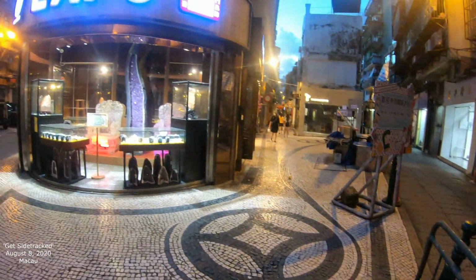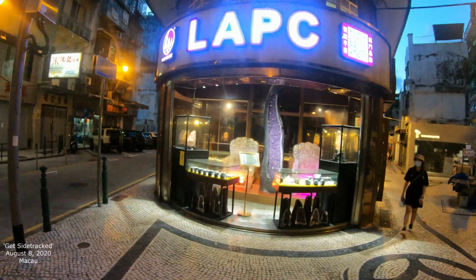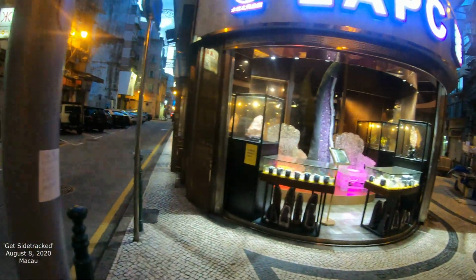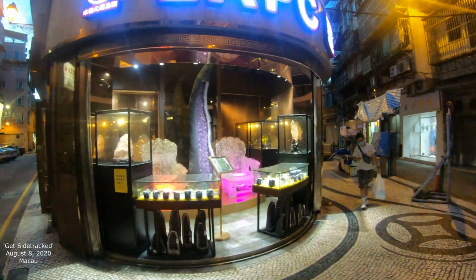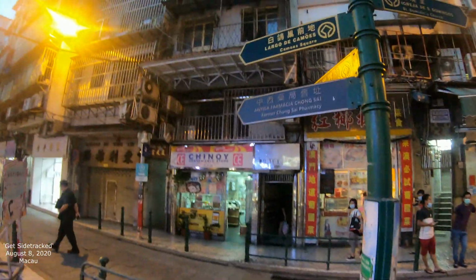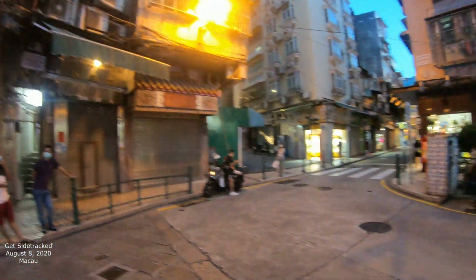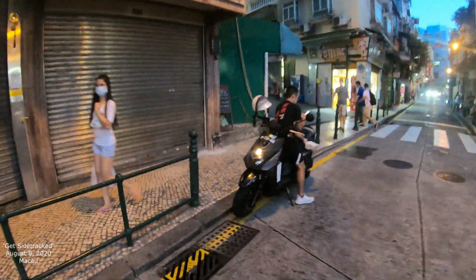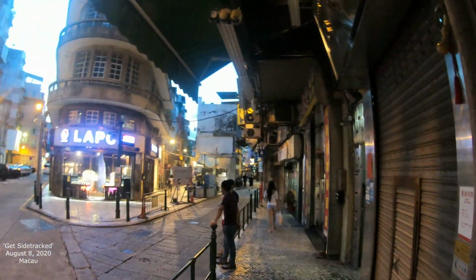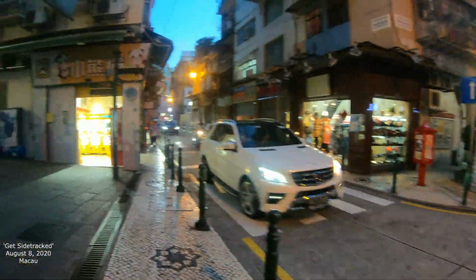Now we have this, and then we also have this little space right here that goes towards Rua de Invernarios. And then there's another, just so you have some context. More streets down this way too. Then you also have all these ones too, for more context of different areas. And then you have this little space here, so maybe we'll just run across real quick. Then we have this whole street. So this is the street that we walked down, this one right here.